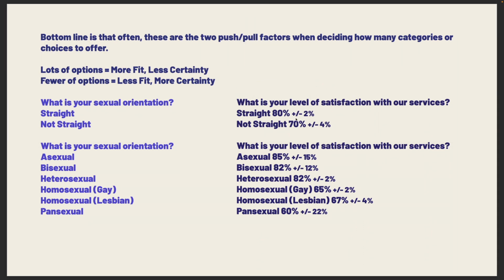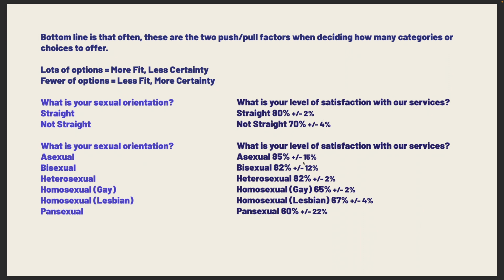Certainty is sometimes expressed as plus or minus. So 80% plus or minus 2 percentage points. That's a very high level of certainty. We are pretty sure that the results from just the people who took our survey generalize pretty well to our whole community, because we think that the results from our survey, which is 80%, have a plus or minus 2% level of certainty about how well they generalize.